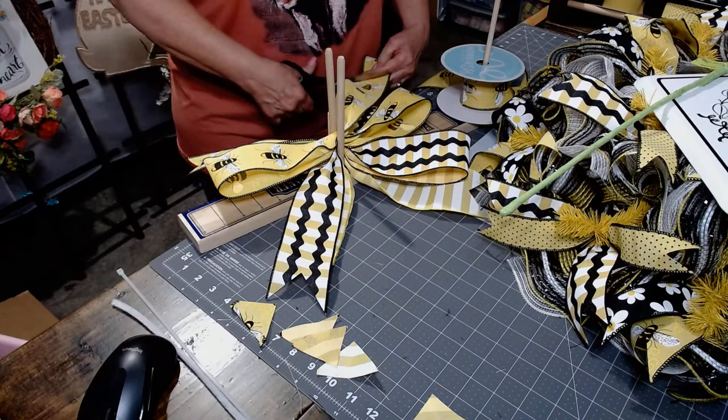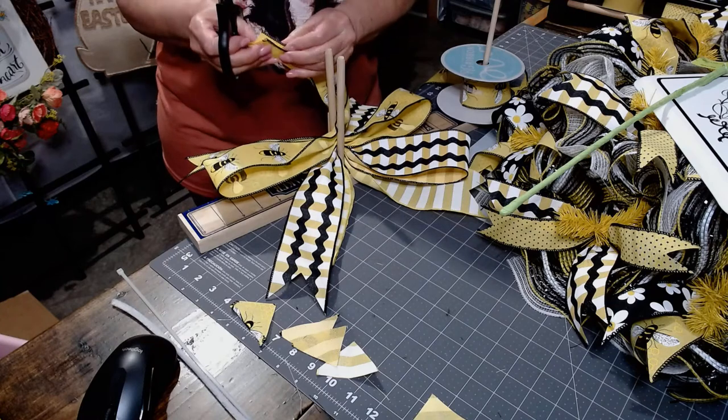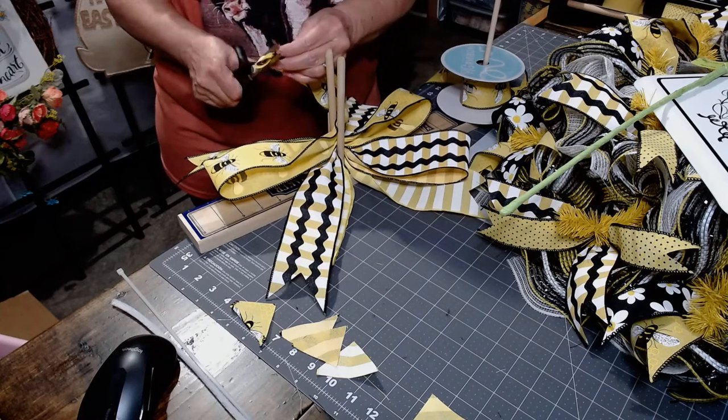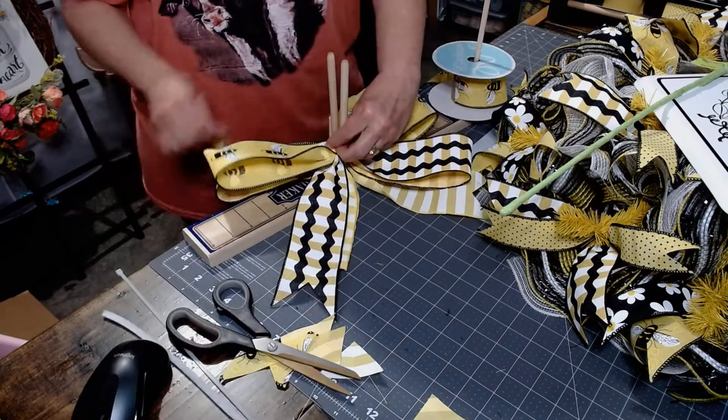I think one time I saw somebody make one of these using their hand. Terri bow by hand. And I was amazed.